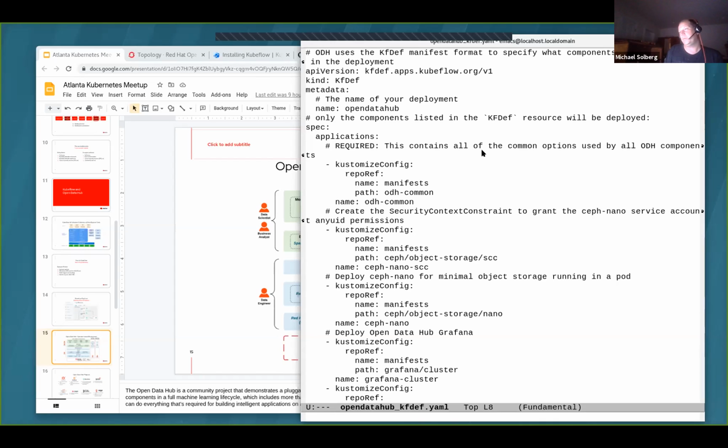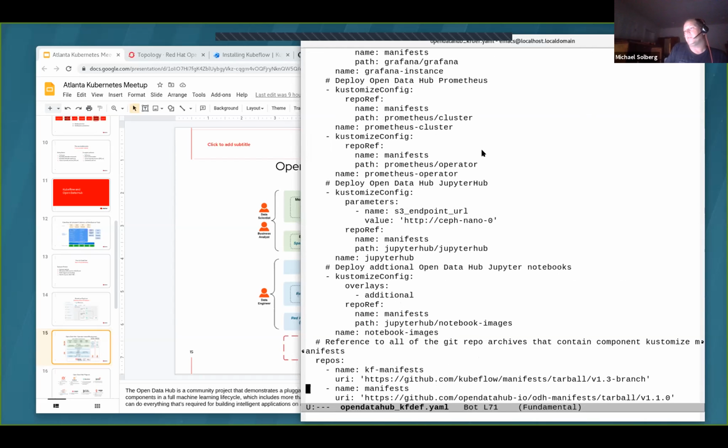And then really there's two more pieces. There's the spec, where we create a list of applications. Basically, we're selecting piles of manifests from the general Kubeflow pile of manifests. If you're not a kustomize person, you can just think of them as selecting applications out of the pile.